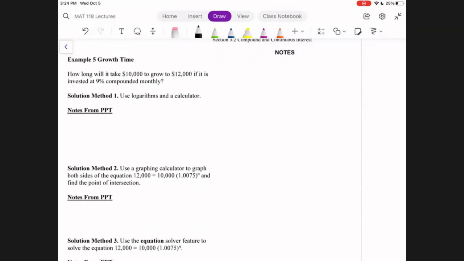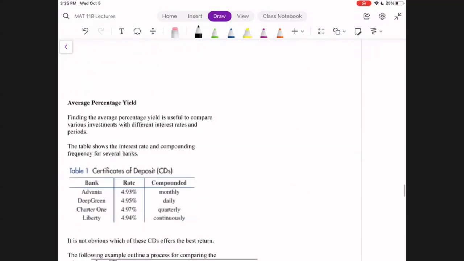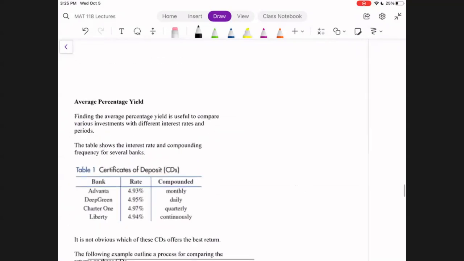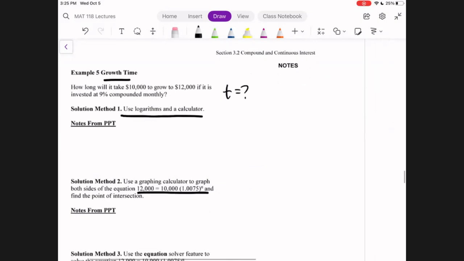So this last part here talks about finding what's the growth time. So this is what is your t. Okay. And it goes through some different solutions. You can use a calculator. You can graph. So I would probably suggest graphing this here, or you can do some equation solver. Okay. And then it gives you a math problem to do that. And then we talk about annual percentage yield. Okay. So let's look at this last piece here. I will probably stick to the first part.